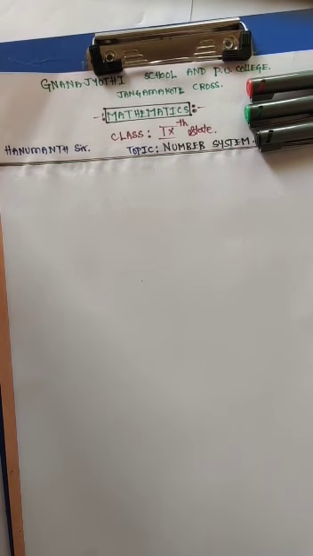In the previous classes, we have learnt about rational numbers, right? The numbers which can be expressed in the form of p by q, where q is not equal to 0 for all p, q belonging to integers, are called rational numbers. The word rational means ratio, and q means quotient.